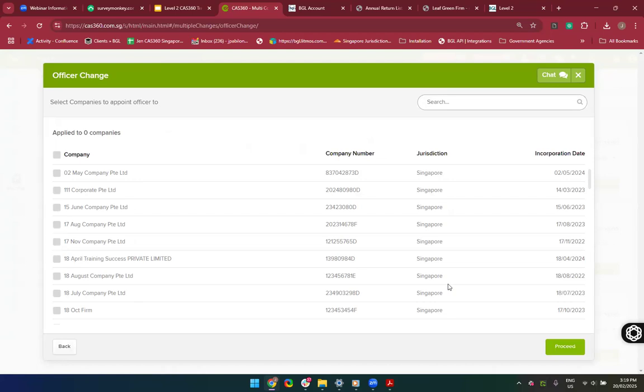If you, as a service provider, are a secretary to multiple companies, instead of going to each profile, you can simply select multiple companies across your CAS 360.